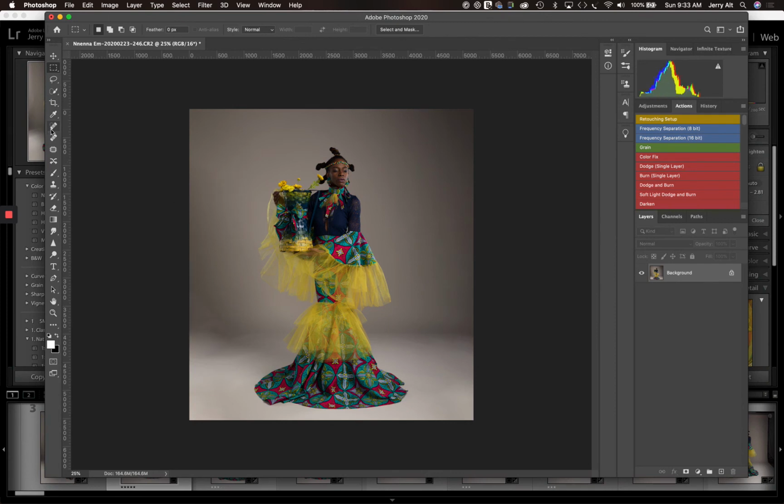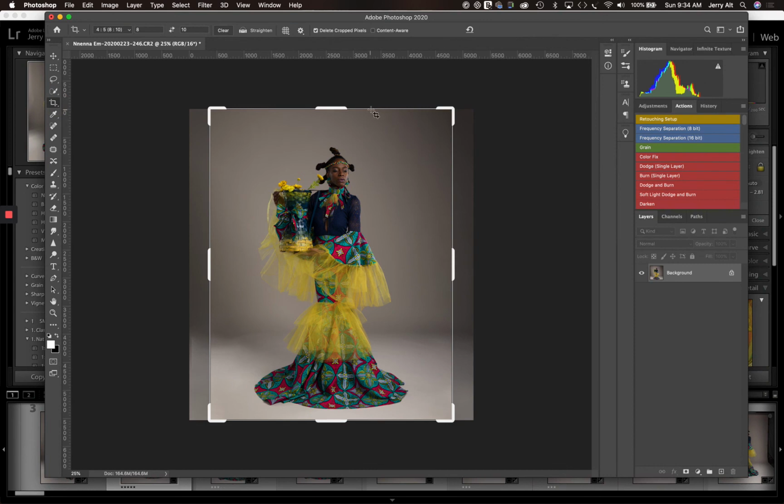Now if I want to clean that up more, I would probably just go into my healing brush, and here on my healing brush it's using content aware as well. So when you do this, you have to hold down your Option key, click on an area that you want to blend from, and then you can blend this back in. So anyway, this is pretty good. This was supposed to be just about the cropping. So now let's try to make an 8x10 much more acceptable. We can get an image out of this.